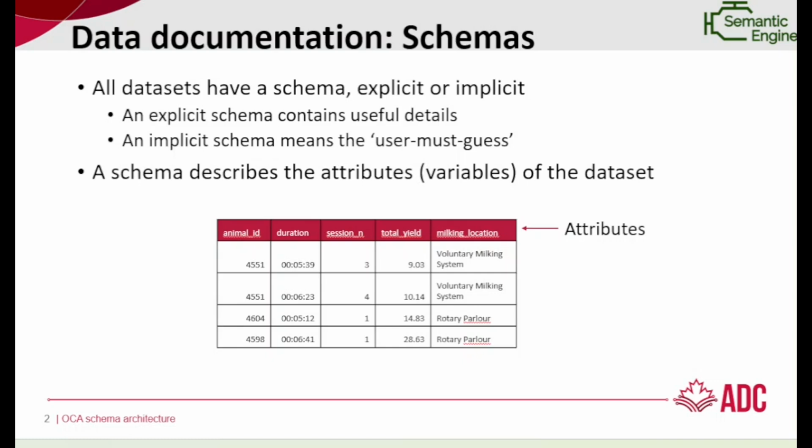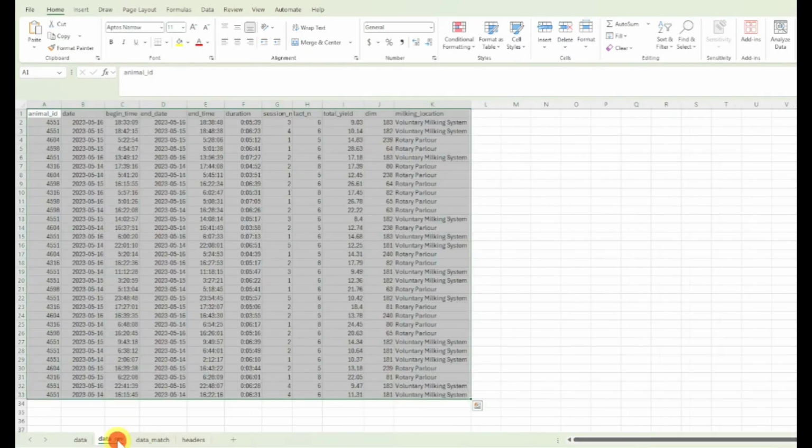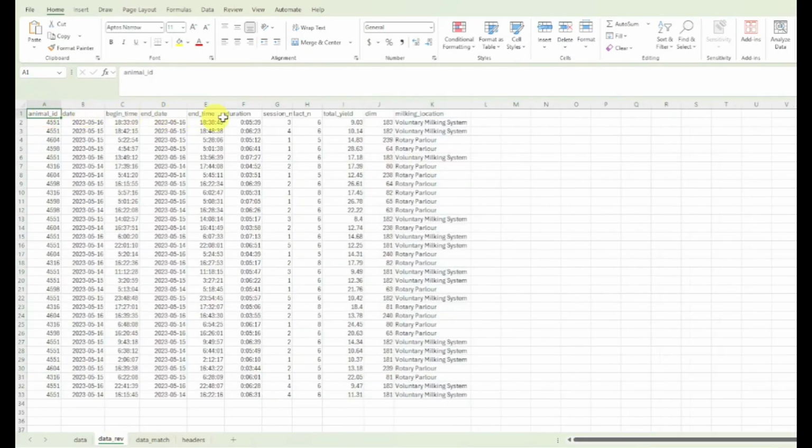In the example dataset, the attributes are listed at the top, followed by the collected data. For use with the Semantic Engine, when you upload a dataset, it is processed locally, which means you never upload your data off your computer. The first row is used as the source for recommended attributes. Your attributes have to be in the first row to be read by the Semantic Engine. In this dataset, the attributes are correctly placed in the first row.